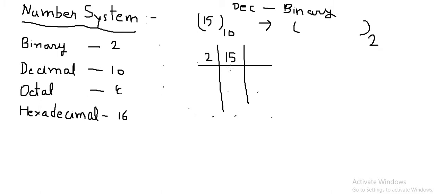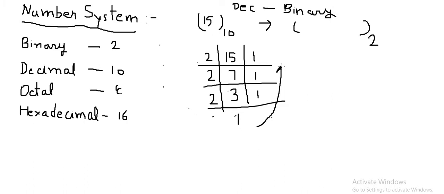So divide 15 by 2. 2 7s are 14 and remainder is 1. So write the quotient 7, right? Then 2 3s are 6 and remainder 1 here, right? Then we have 3, and 2 1s are 2, right? And 1 is your remainder. So in this way you will see, right? So how to use this number and how to write this number.